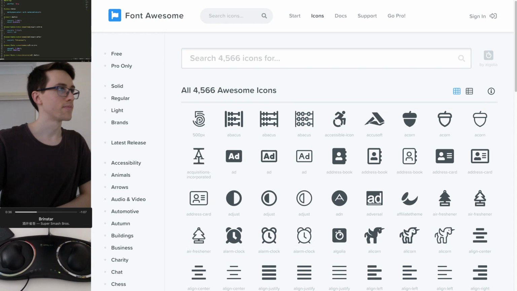For some reason the tick appears to take up more room than the cross.